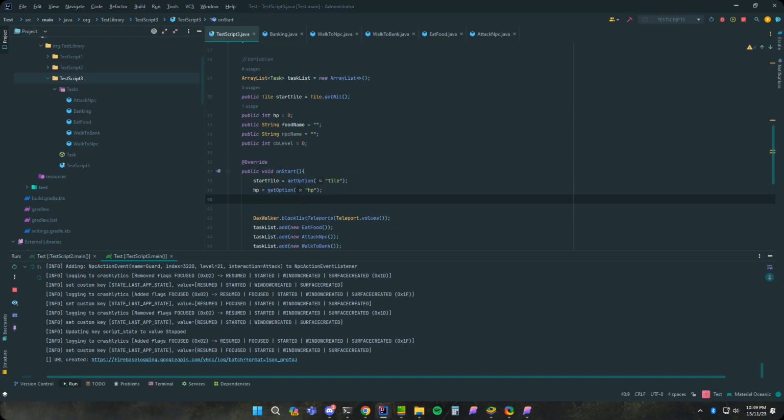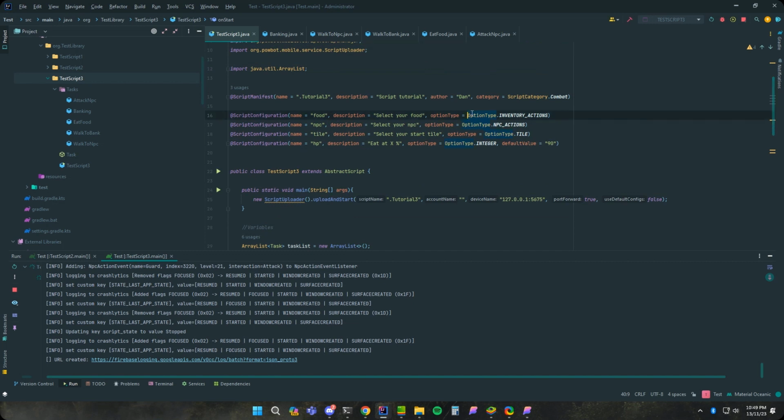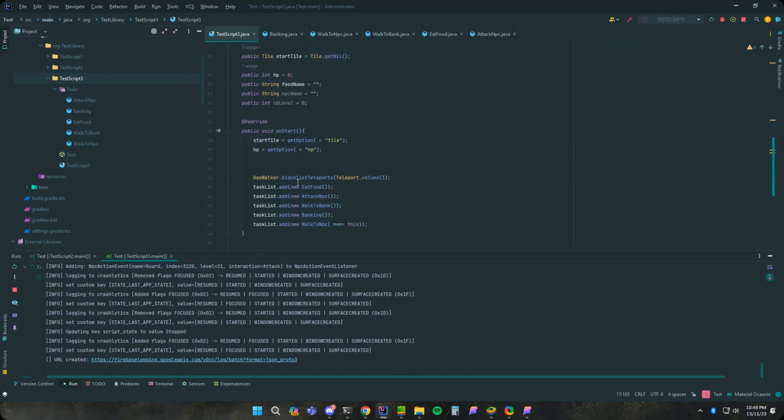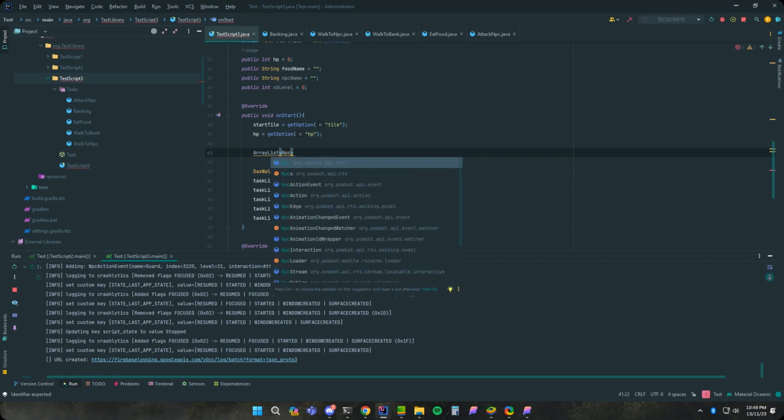However, food name and NPC name are going to come from a potential list of events. So this will return a list of inventory action events, and this will return a list of NPC action events. So what we're actually going to need to do here is create an array list. I'm going to say, right, what type of objects are going into this list? It's NPC action events.